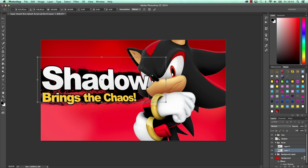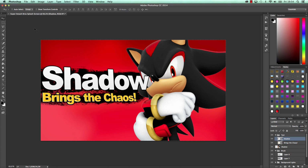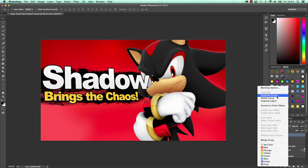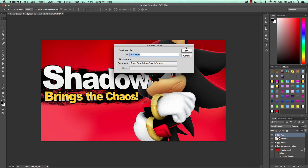So, going to change the height of the shadow text a little bit. Alright, shadow brings the chaos. That looks pretty good, I think. Now what we're going to do, we're going to copy the text layer by selecting the text layer and pressing Command J or Control J if you're on a Windows machine. But you can also just right click and select duplicate group. I'm sorry guys, I can't even English, but oh well.